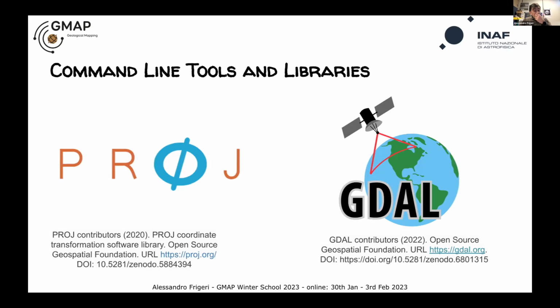So let's see some quick examples of free open source software used in planetary mapping. First of all, this Frigeri library that you saw a bit, Angelo used that for making the example of cartographic projection, and GDAL, which is the Geospatial Data Abstraction Library. Those two libraries are not seen in the graphical user interface, but are the basic software upon which the GIS free open source software is built. For example, GDAL allows you to open Planetary Data System PDS data directly.